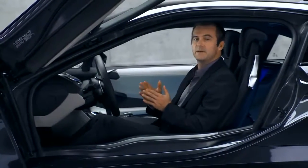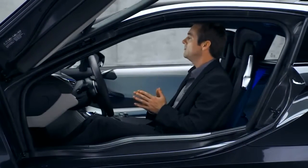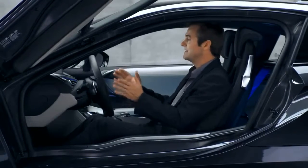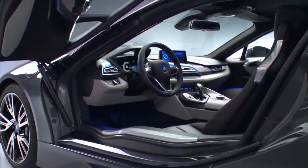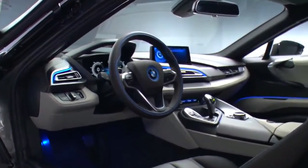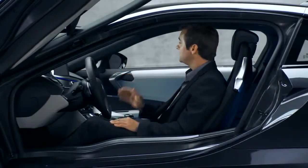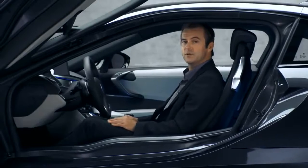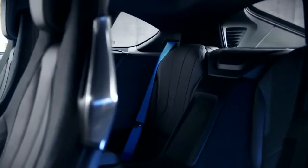The layering principle resumes even in the BMW i8 interior, creating a completely new relation between functionality and clear form. Sitting behind the wheel makes the cockpit's orientation towards the driver tangible — even the center stack is aligned towards you, giving you that typical BMW sports car feel. What's new here are the sustainable materials: BMW has integrated a set of renewable and naturally treated raw materials. It's also a two-plus-two seater.